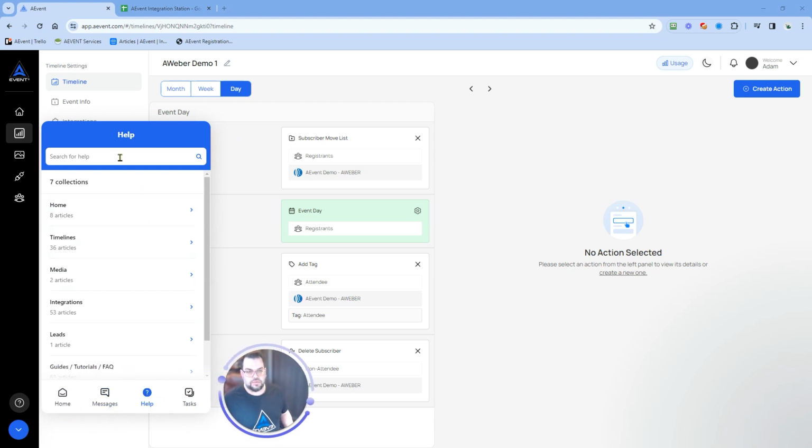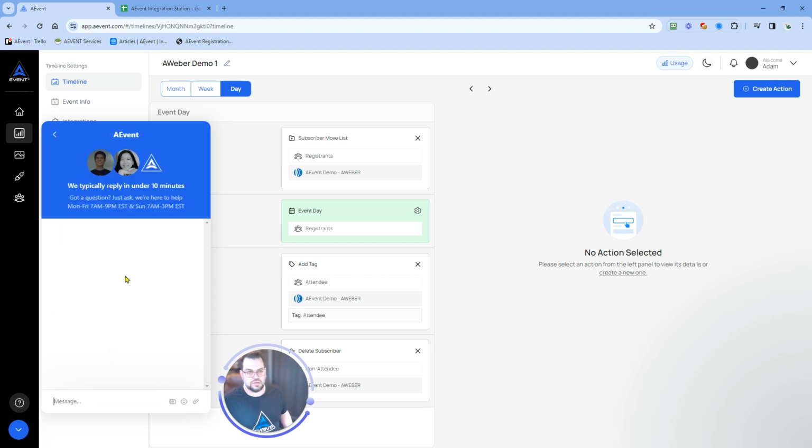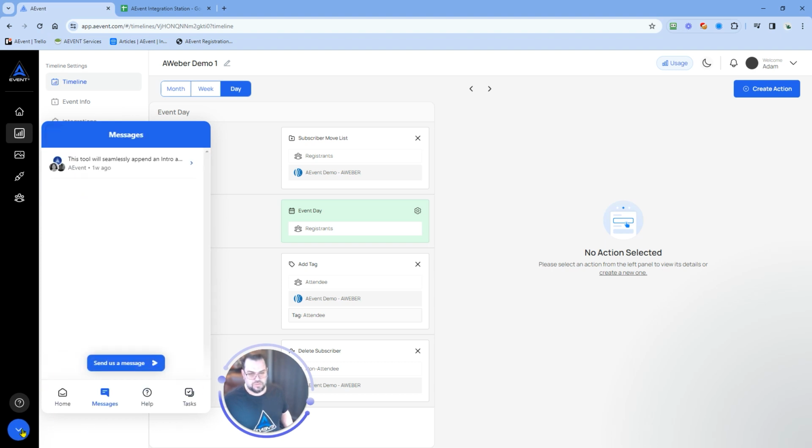You can get to the help with the question mark, and you can just type into here, check out what our knowledge base already has. If you're not finding it there, you can send here and send a message right here, and you'll be able to get a reply. Under 10 minutes, it's relatively quick. It's more so, I want to argue, like under 5 minutes. Even quicker at times too. We have a really good support team. So that is how you get a hold of us. Any questions at all, let us know, please.